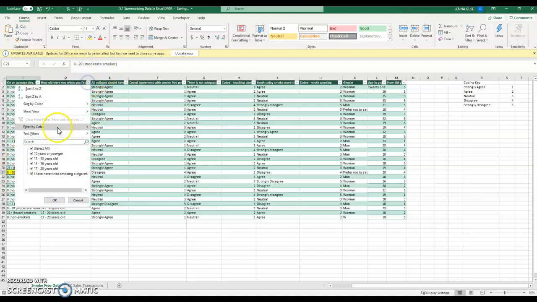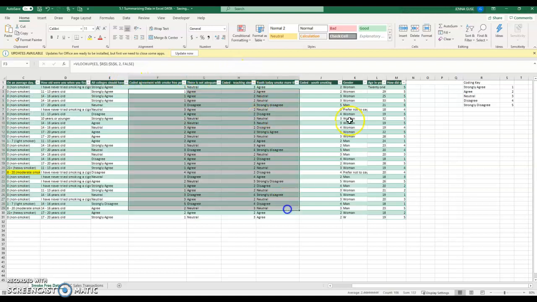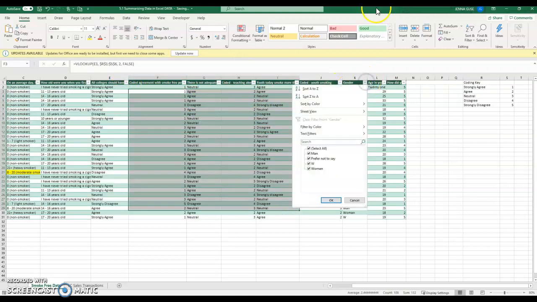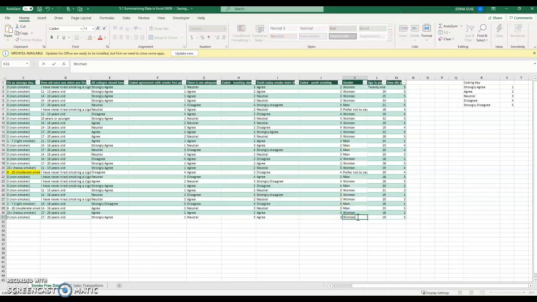I could do that for every single variable and make sure there's no overlap in the categories. Tell myself, look for mistakes. Here's all the ones I've already coded, so I'll keep going from there. For gender, here's another inconsistency. We have one that's just recorded as a W. That could be a typo if you were manually entering data, but we would assume that W means woman, that it was just inconsistently recorded, so that would be another inconsistency.